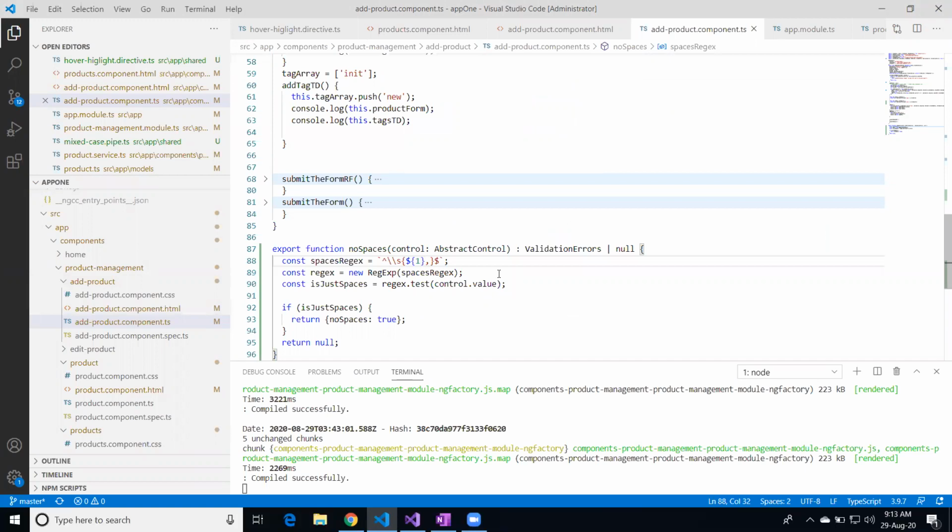But we are making an assumption over here that across the app, the input fields that are getting validated for no spaces will have minimum length 3. So what if there is another requirement on a different field of the database where we are required to have a minimum length of 10?